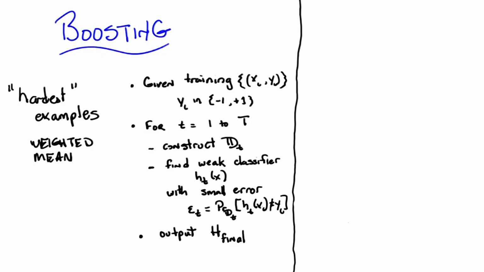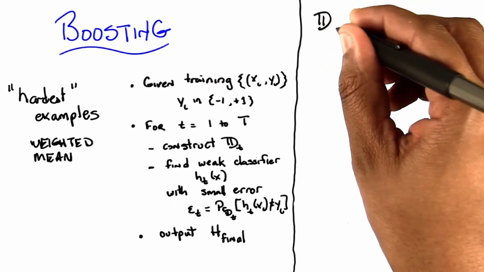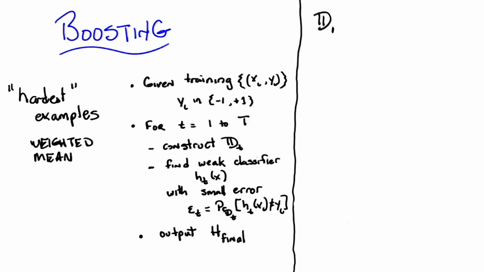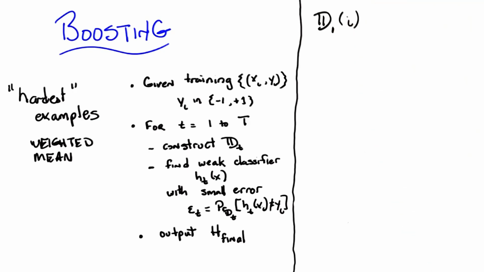You've said I've left out the most important parts, and you are right. So I'm going to tell you how to construct the most important parts. Let's start with the distribution. Let's start with the base case, and that is the distribution at the beginning of time, d sub 1. This distribution is going to be over each of the examples, and those examples are indexed, so over i, and I'm simply going to set that distribution to be uniform.